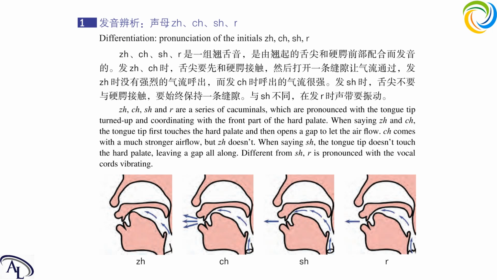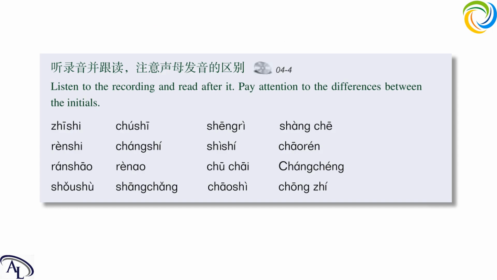Next one is 日. For 日, the tongue position is the same as 诗, but the only difference is that we vibrate our vocal cord. Okay, read after me. 日, 日. You can try to put your fingers here. 日. You can find it is vibrating really strong. So now let's use some examples to practice, okay? Read after me.